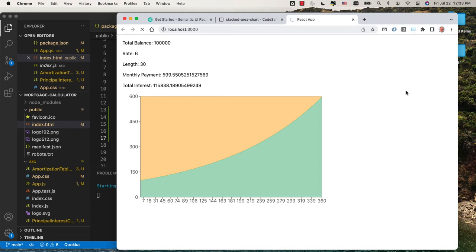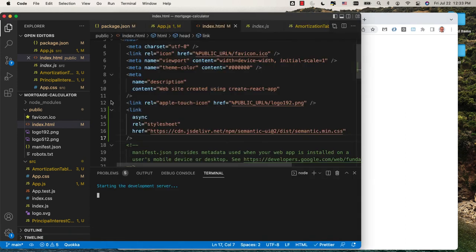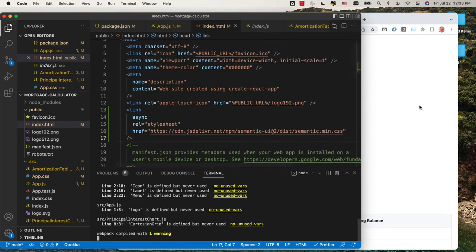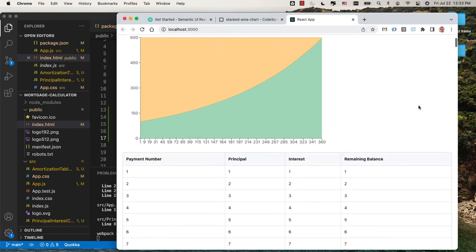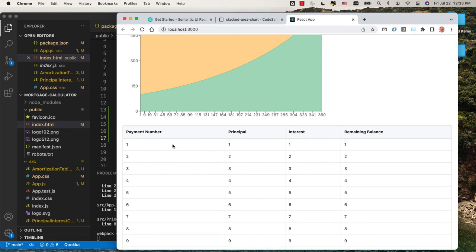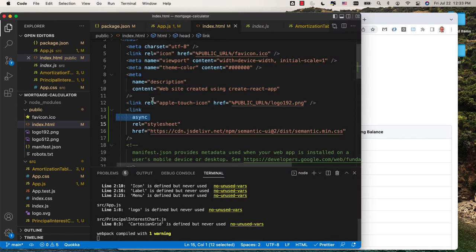It's thinking about it. Ah, look at that. So we have a payment number. Now we have the same numbers for all of them. So let's go ahead and fix that. But the table is actually working, which is good.